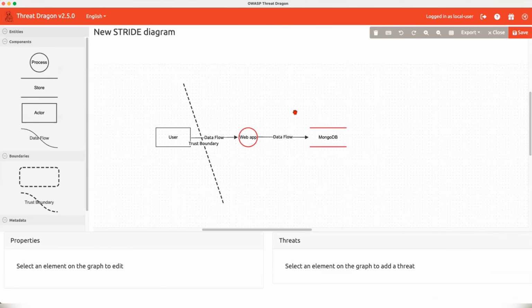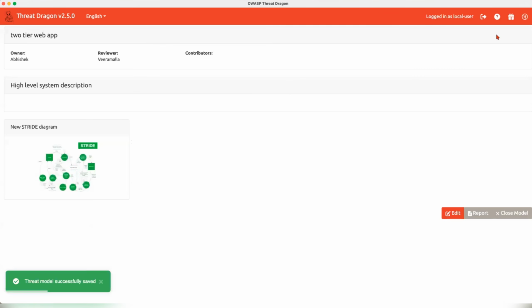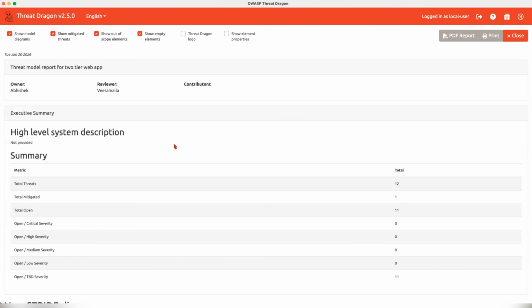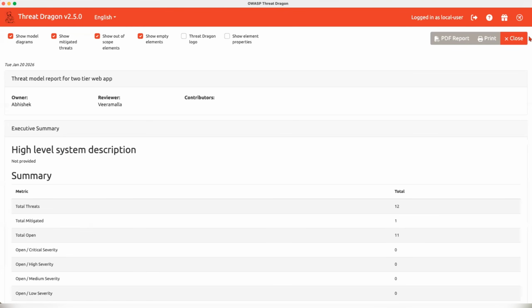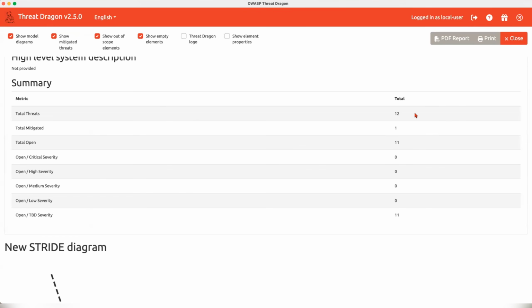But Abhishek, how will I share all this information with my team? Right now, they don't have access to Threat Dragon on my local machine. Don't worry. Save this, close, and you can extract the report as well. Once you click on the report, you can see the detailed report, a PDF file generated by Threat Dragon. It says, okay, overall, there are 12 threats on your application. 1 threat is mitigated, which we closed.